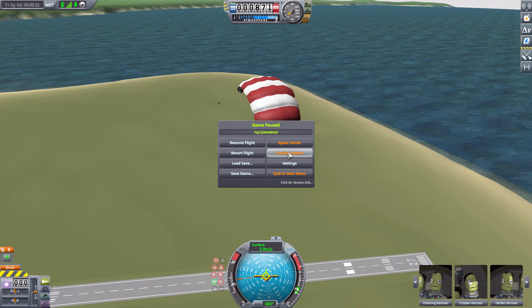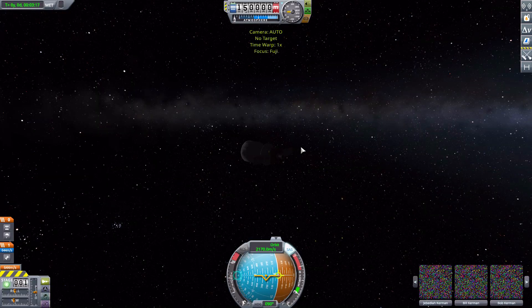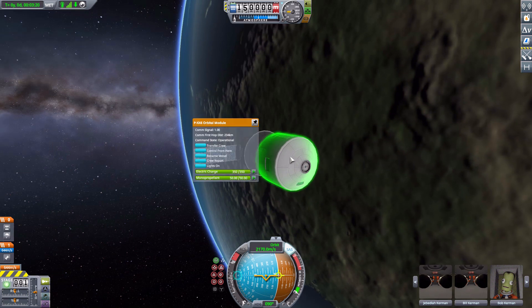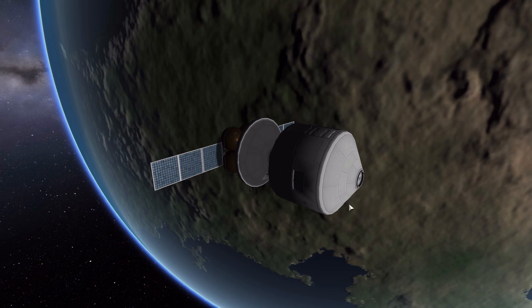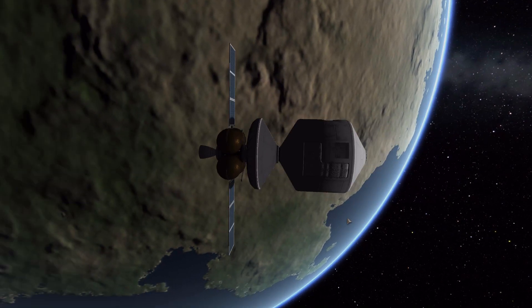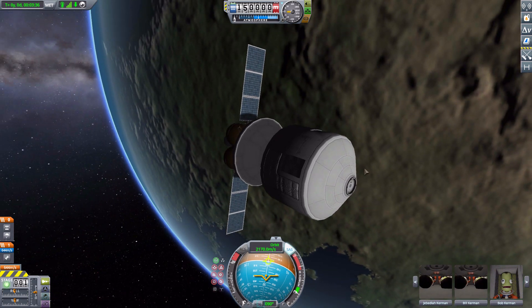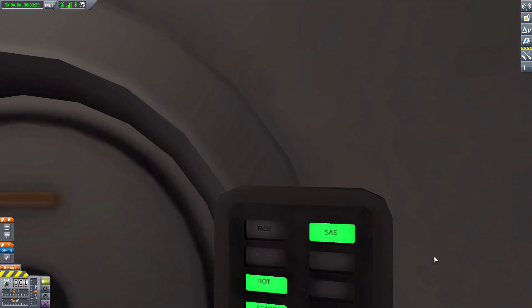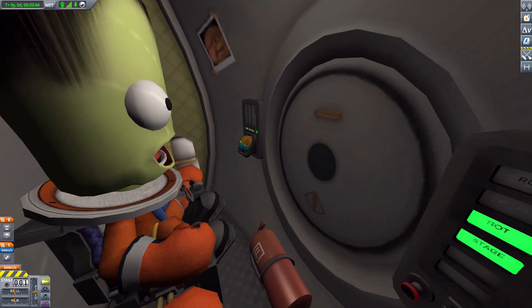Let's head to the tracking station and up into orbit where I've got the full Fuji spacecraft with the module. The module uses the Hitchhiker container interior, but just look at how beautiful the whole thing is — it is an excellent little system. With its Kerbalized texturing it fits in very nicely into the game, and though squishy, does have some fun little internal views for your Kerbals to enjoy.